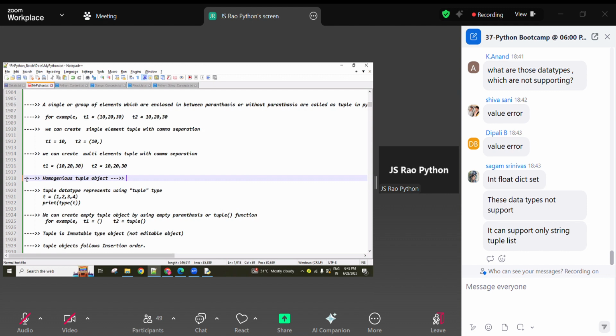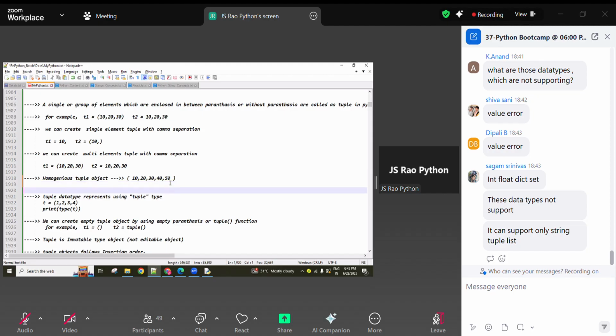Homogeneous means the same type of values. Tuple means first of all parentheses, guys. Inside the parentheses, same type of values, like all numbers. This is called a homogeneous tuple object. For a homogeneous list, between the square brackets we write homogeneous elements, meaning the same type of elements. Okay, now?